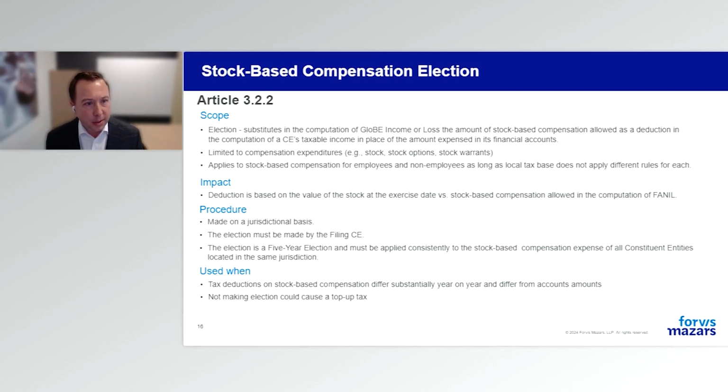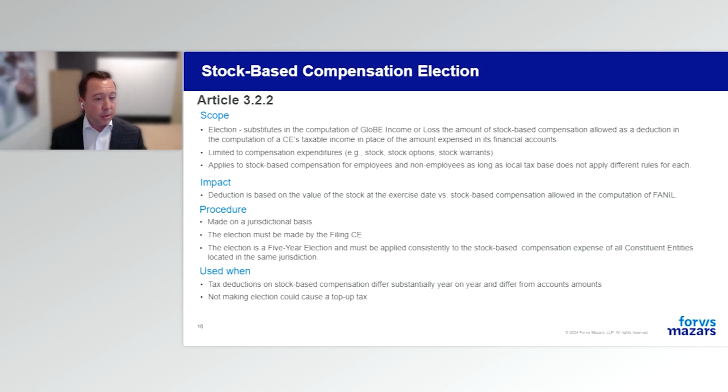In this case, this is an election that will allow a taxpayer to substitute the financial statement stock-based compensation deduction with the actual deduction that's available for tax purposes in a certain jurisdiction. It's limited to compensation expenditures, and it applies to stock-based compensation for employees and non-employees, as long as that aligns with the local tax rules. The impact here is that you can essentially take a deduction that's based on the value of the stock at the exercise date versus the stock-based compensation allowed in the computation of your financial accounting income or loss.